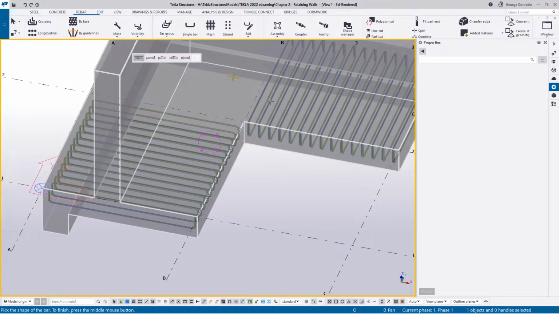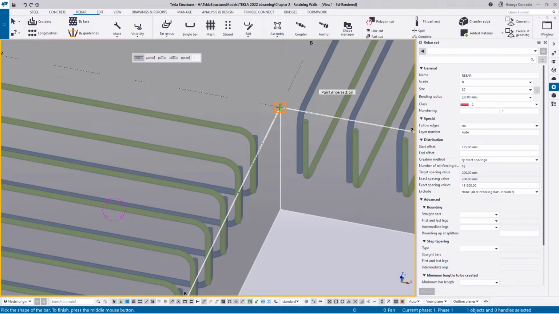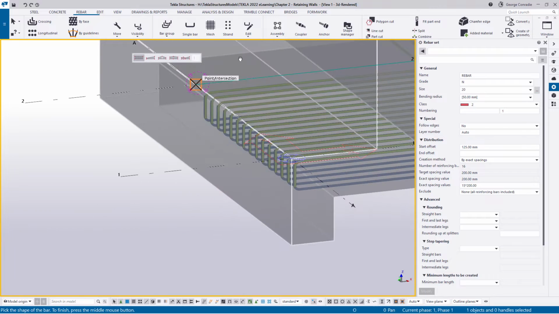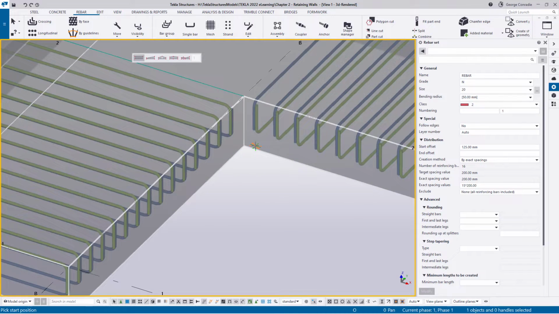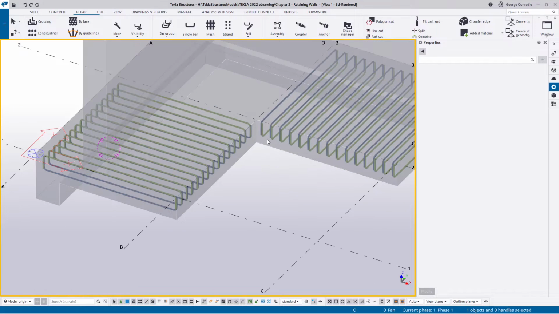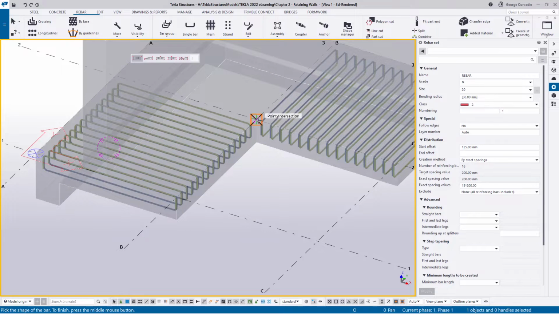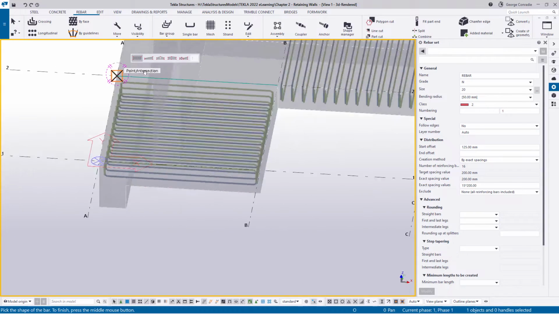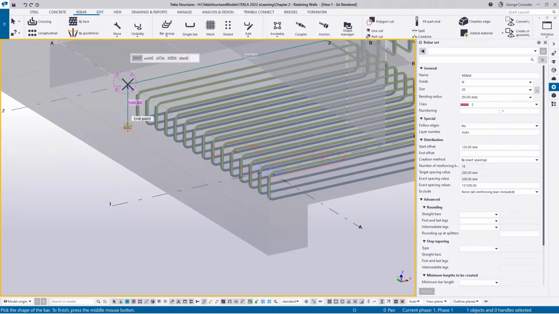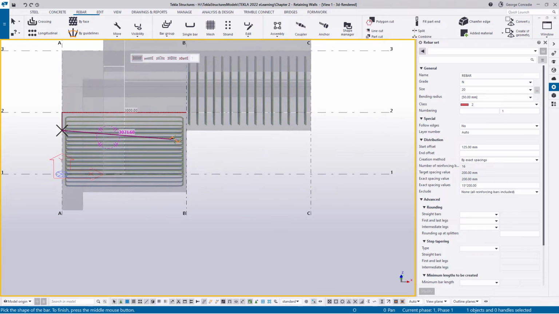So more point input. We'll start at the top corner here, which is the grid at the bottom. We'll go down, make sure our blue is on, and go down 500, and then come across to there. And that didn't work because it looks like with the rebar sets, when you use your enter to accept the value, it terminates your input of your shape. So what I'll do is I'll just use freehand, go down 500, and then across again to the bottom.